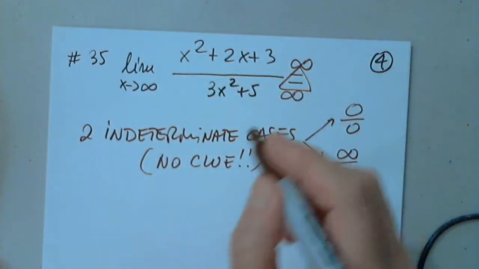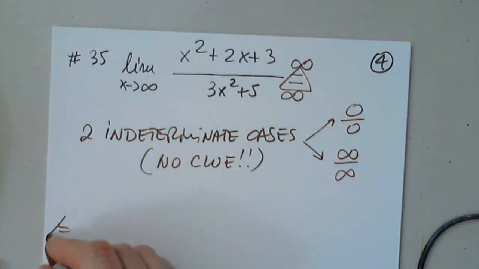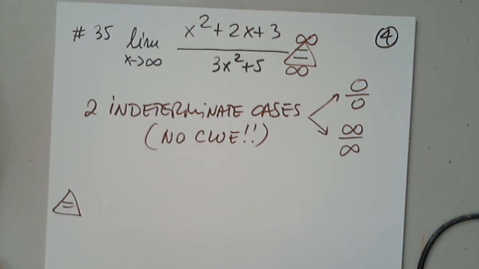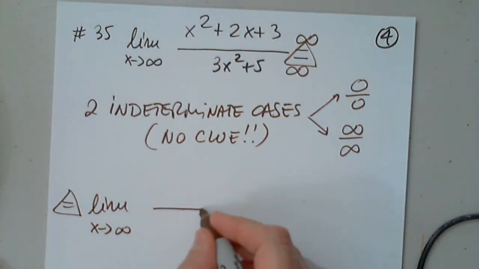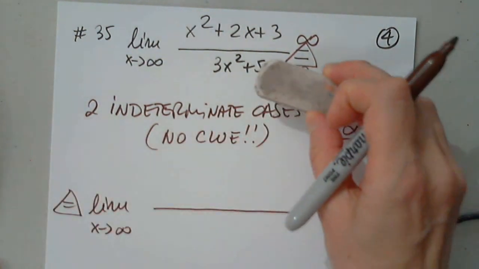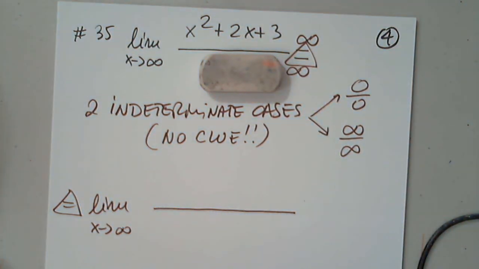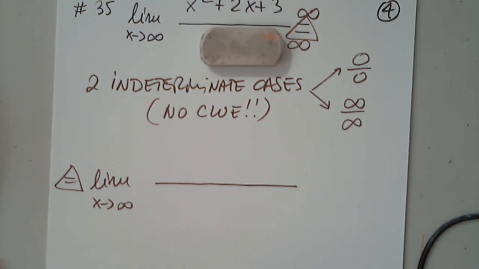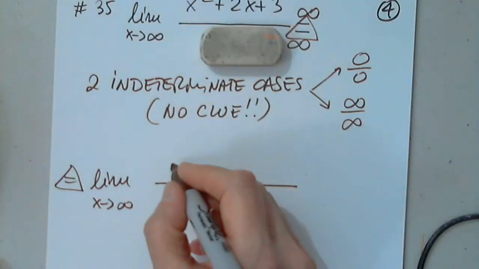So here's how we work on this problem. Again, I'm putting something here so you know that this is some explanation. It's not part of the problem. Limit as x approaches infinity. And do not look at the denominator. Tell me again, what is the degree of the numerator? The degree. Two. Very good. We will factor out x squared.